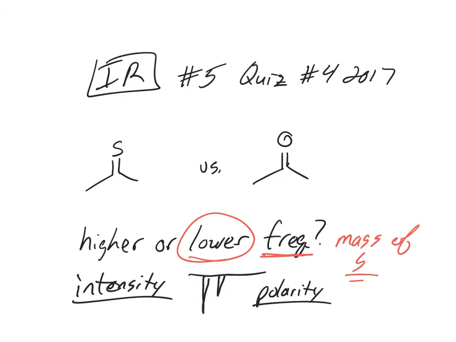So the question actually ended up being okay because we had to interpret it two different ways, but I just want to make sure we understand two different principles. The frequency changes based on the reduced mass, or the length of the bond, or the force constant. That's Hooke's law. But the intensity, how far down the IR peak goes, is all about the polarity. So this would be the more polar bond, and this would go at a lower frequency because of the mass.